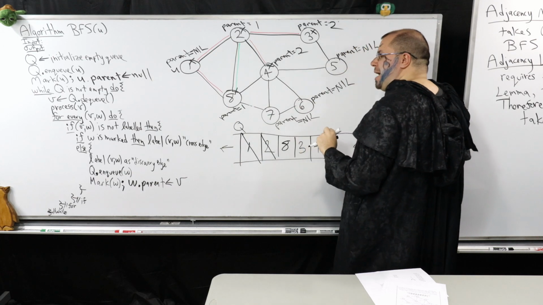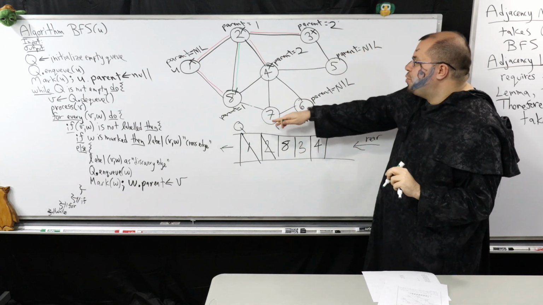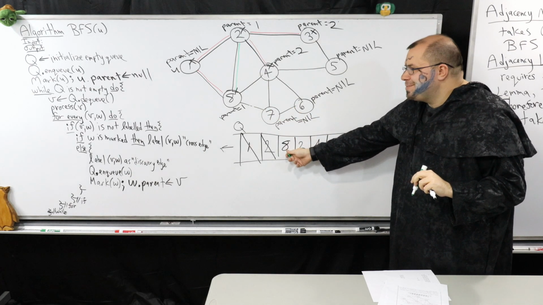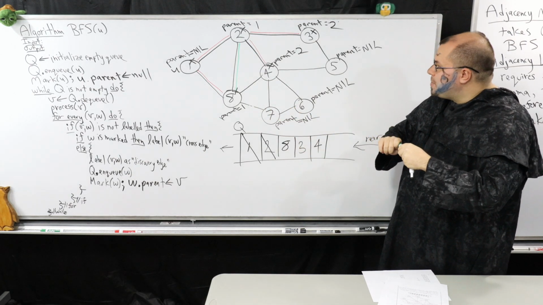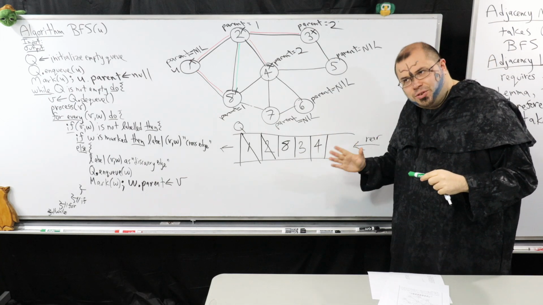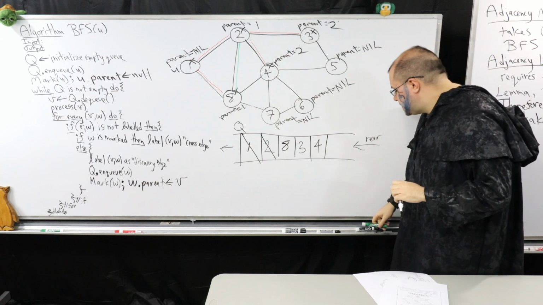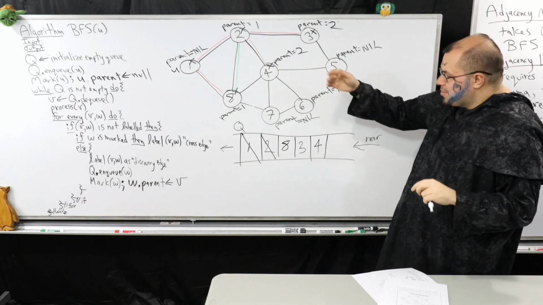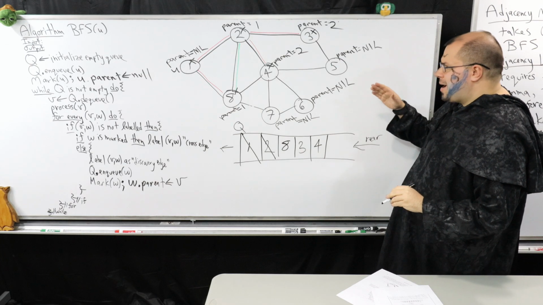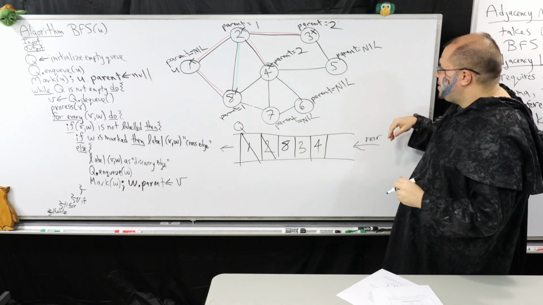And now, when I have a cross edge, I'm not going to proceed to put 8 back into this queue again. I already have 8 in that queue. So one neat property about this is that either 8 will already be in the queue or it already has to have been considered in the queue already. So that's why we label this as a cross edge. So now I think we're done with 2, right? I think we're done with 2.